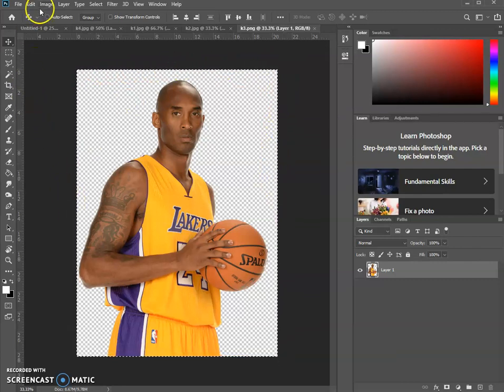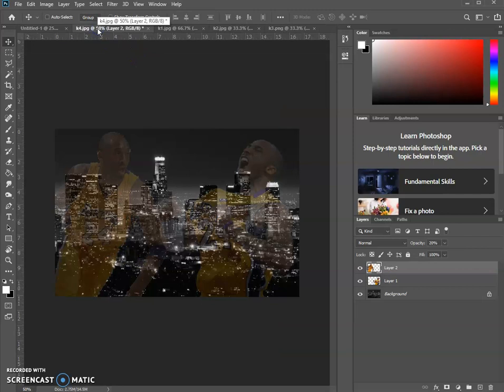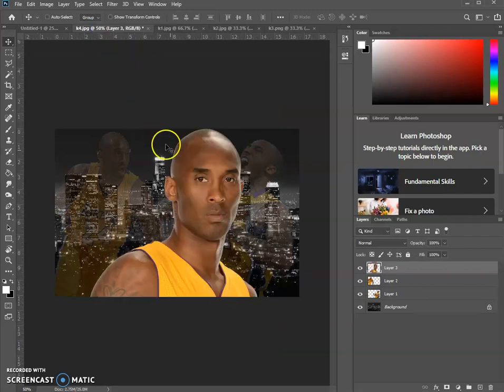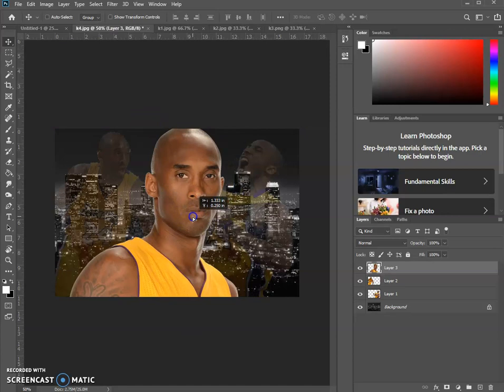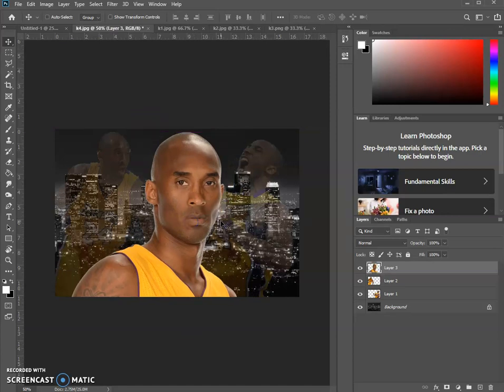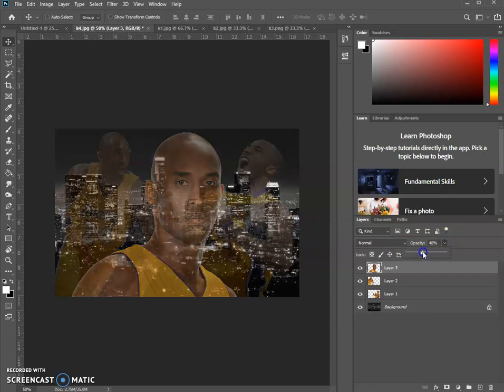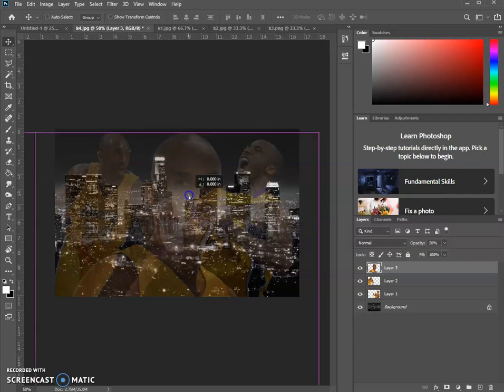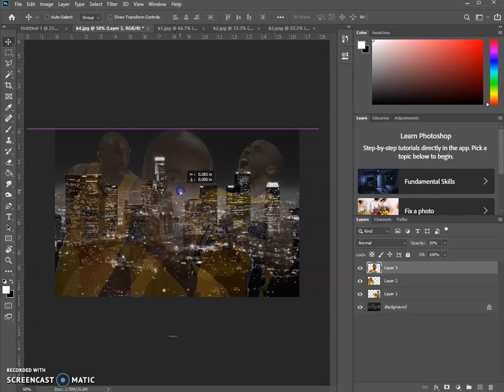Now I'm going to copy it, edit, copy, or Control C, then go back to my project, Control V, and then I'm going to drop the opacity down to 20. And look, I'll move these so the eyes are right between the two buildings.